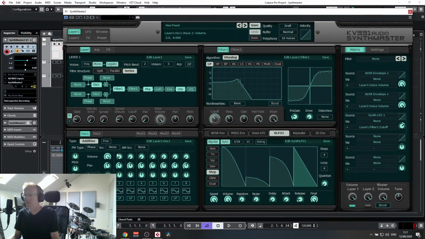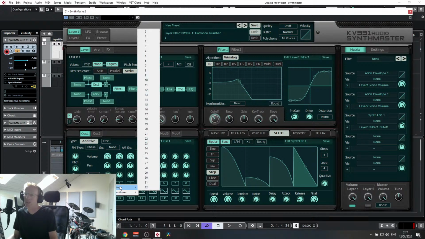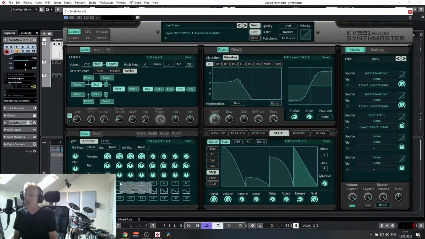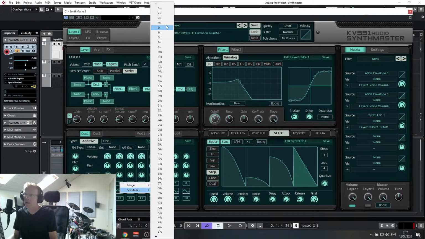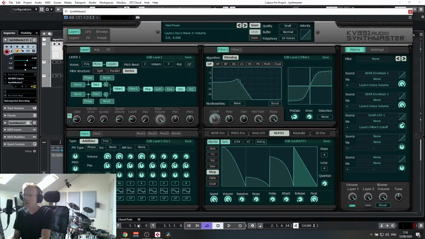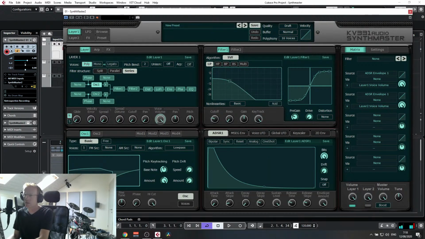So we have just a whole bunch of oscillators right now, and I can turn them all on, and I can set each of them to either integer or semitones. So for example, I can take the second one and set it to 4, and definitely that will create a chord. Let's just turn this off, and I can turn on one more, and let's go back to the default here, and we'll have something more usable.